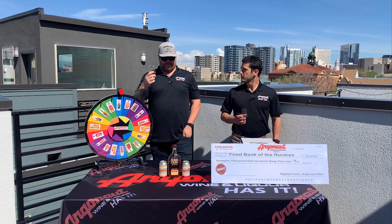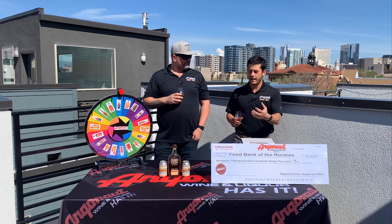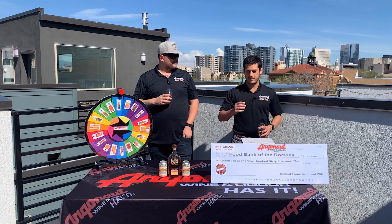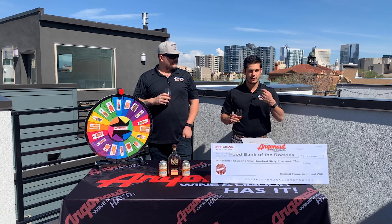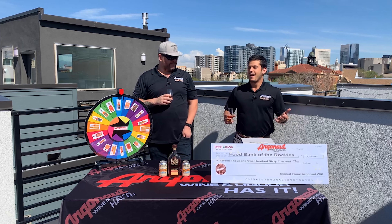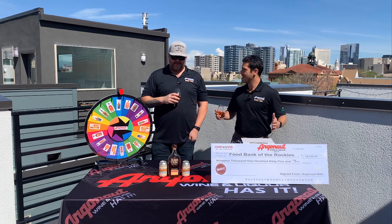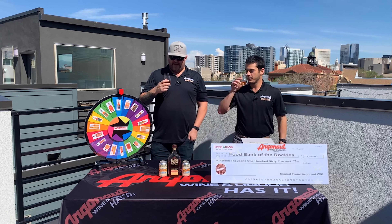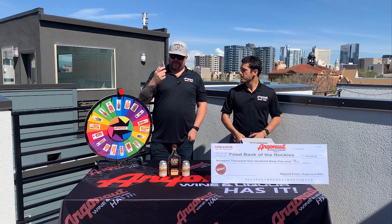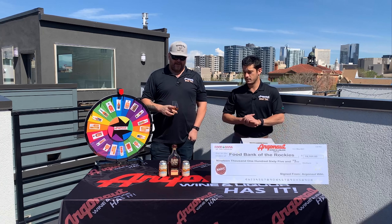I mean, this is a big, bold whiskey — I get a lot of that fruit and a good deal of spice on the back end. This is really nice. This is one of my favorite Elijah picks we've done in the last several years. It's got an interesting note that I had been trying to put my finger on forever. I was having a glass with my girlfriend the other night and I was getting this one note, and she goes, 'Oh, it's nutmeg.' And I had been looking for a descriptor for this note for years. So it's definitely got a little bit of a nutmeg thing to it. Really, really nice — like I said, I love all these Elijah picks, but this one's pretty special.